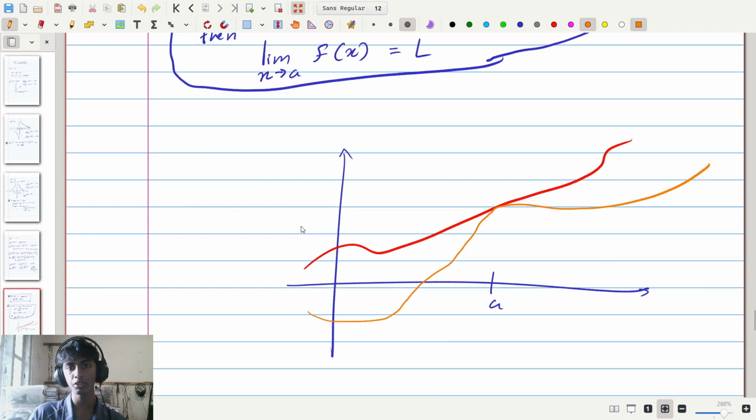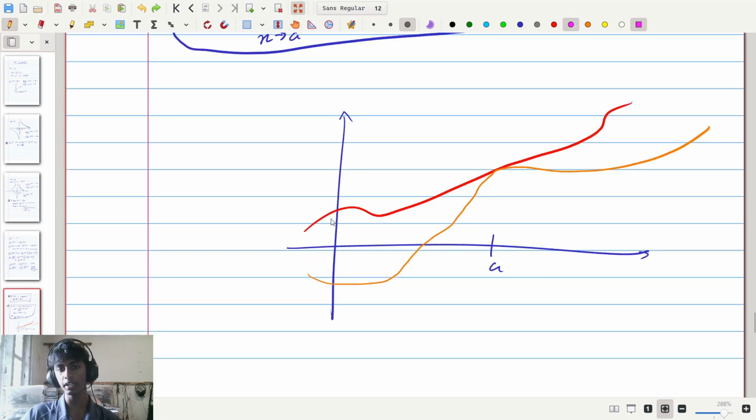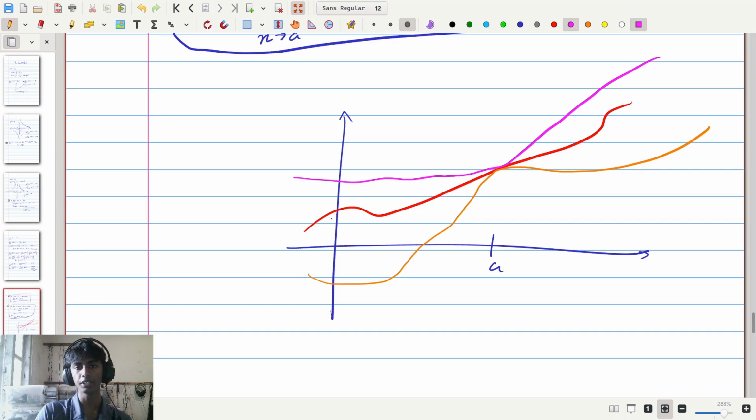Let's take the other function which we have over here, which is h(x). The function h(x), which is greater than or equal to f(x), we'll color purple. So drawing that on the graph, h(x) would look something like this. Here we can see h(x), the purple function, is always greater than or equal to the red function f(x). So if I mark these down, this is h(x), the red one is f(x), and the orange one is g(x), and we can see h(a) is equal to g(a), which is this same value L.